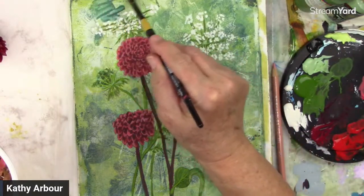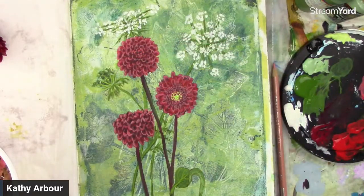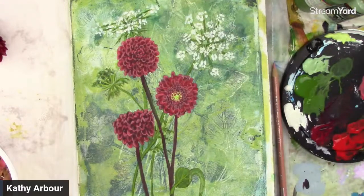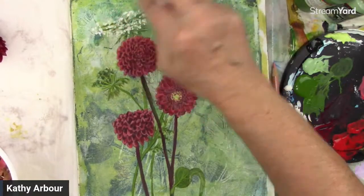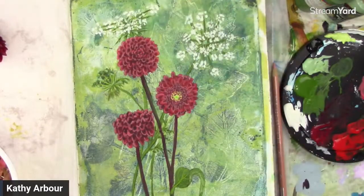So let's do that in here, just so that this shows a little bit more. Then you just wipe away those little marks from the blue. Then your flower shows through a little bit better. You can add as many coats as you want, but it brings them forward a little bit more. And you can also do that with dark, if you have a dark background and you want the flowers to show more, then you lighten the background.